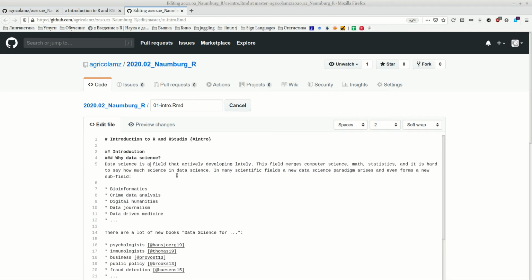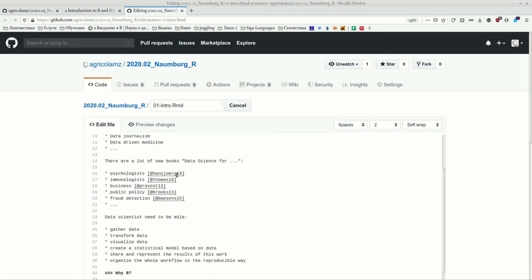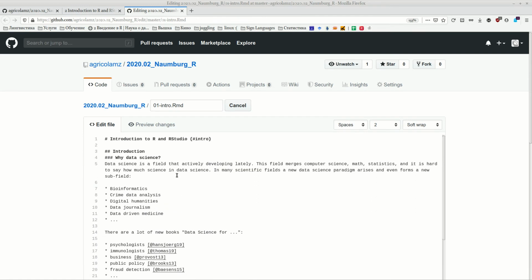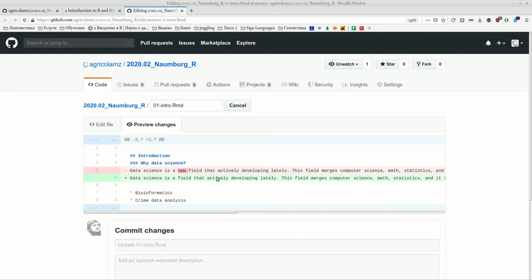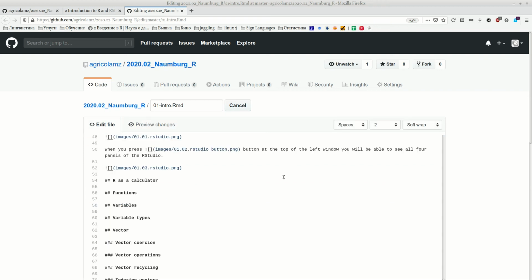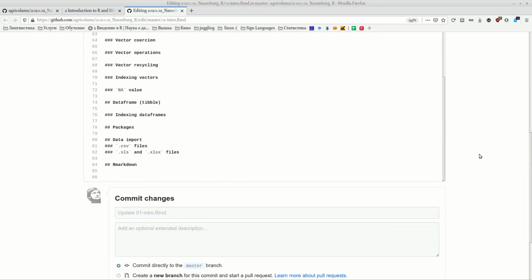You could do this, and this kind of small correction is really easy to do. You could search through the file and so on. You could preview changes, and it will show you what changes you've made. And the final step is committing your changes.